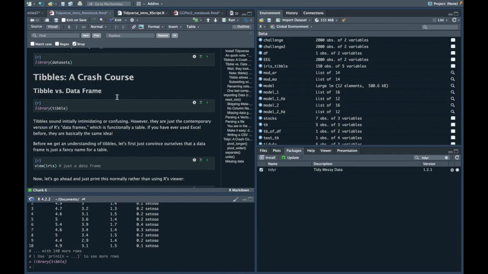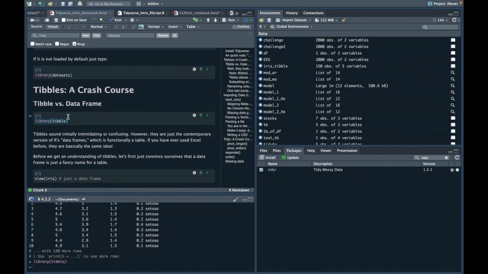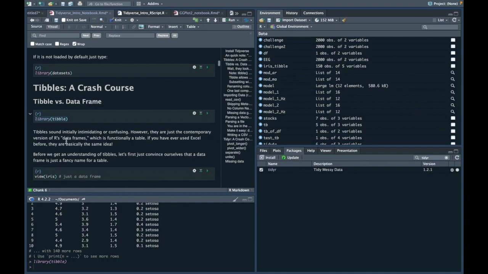Great. So now let's hop into our tibbles crash course. The first thing that I want to make very explicit is that tibble, while it's a data structure that is underlying the Tidyverse, as we'll get into in a second, is also a package. So if you load the Tidyverse, so say library(tidyverse), it'll be loaded for you. But if you only do something unrelated and you need tibbles, you need to make sure you load the tibble library.